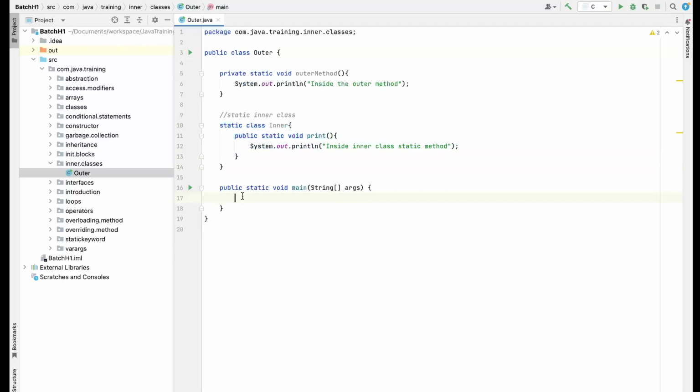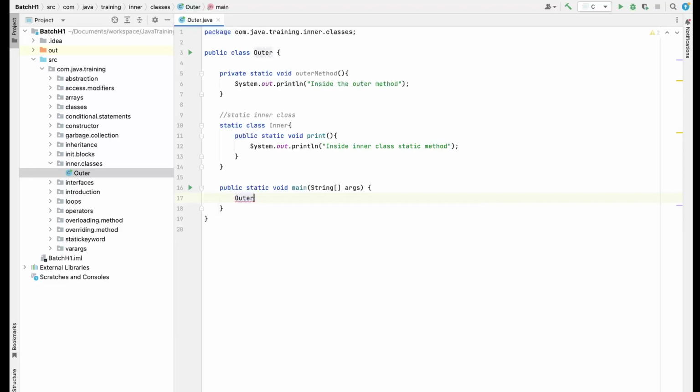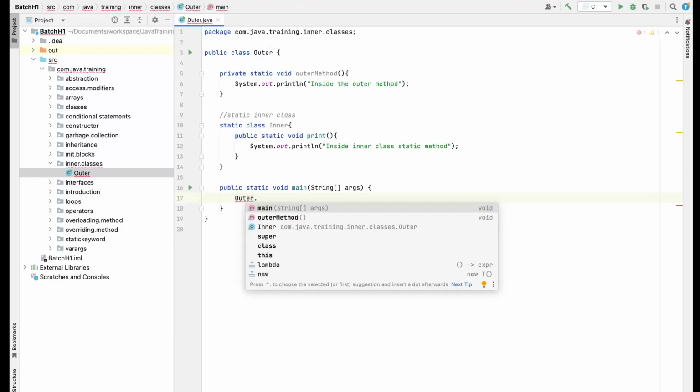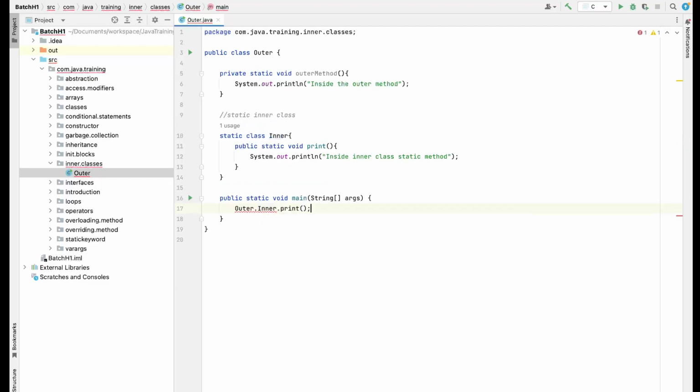We know that we can access this with the class name of the outer class, right? So we'll use outer, then inner, and then print.